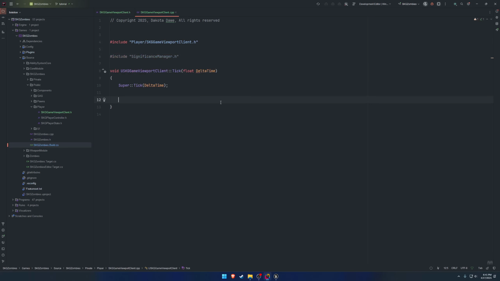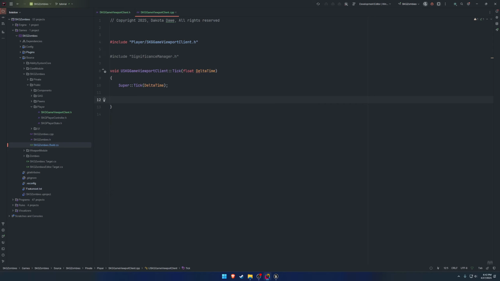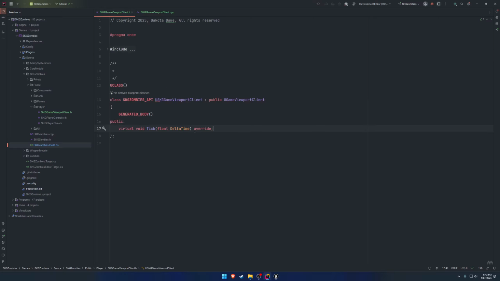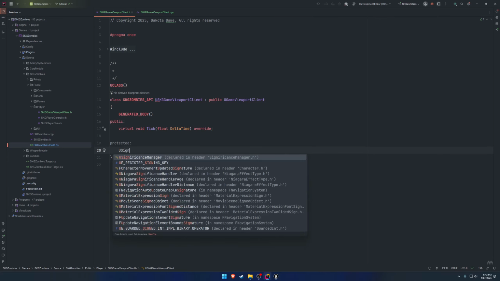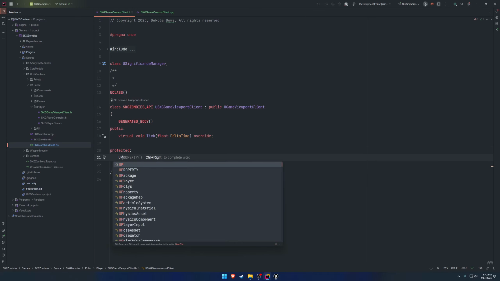Now in tick, what we want to do is get the significance manager, which was off of, actually we need to store it. So let's go ahead and fetch it. So make a protected section, and it'll return a U significance manager, but we're going to call it get significance manager. Now we're going to have a U property.